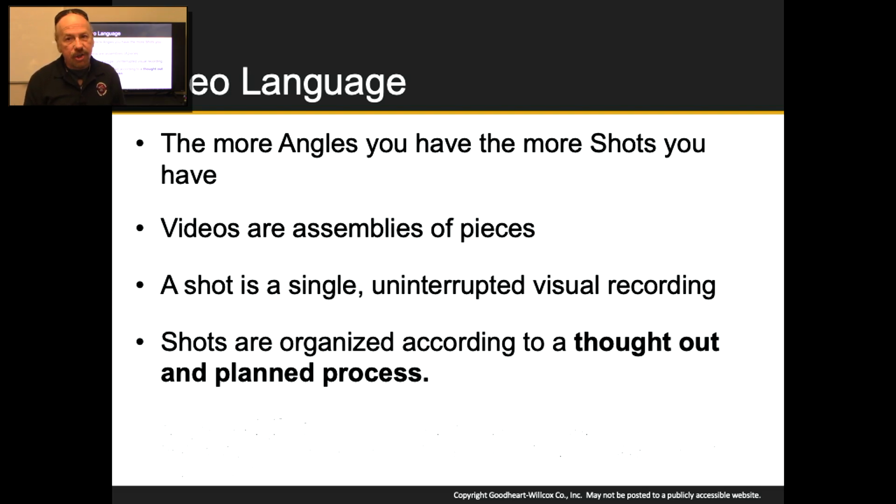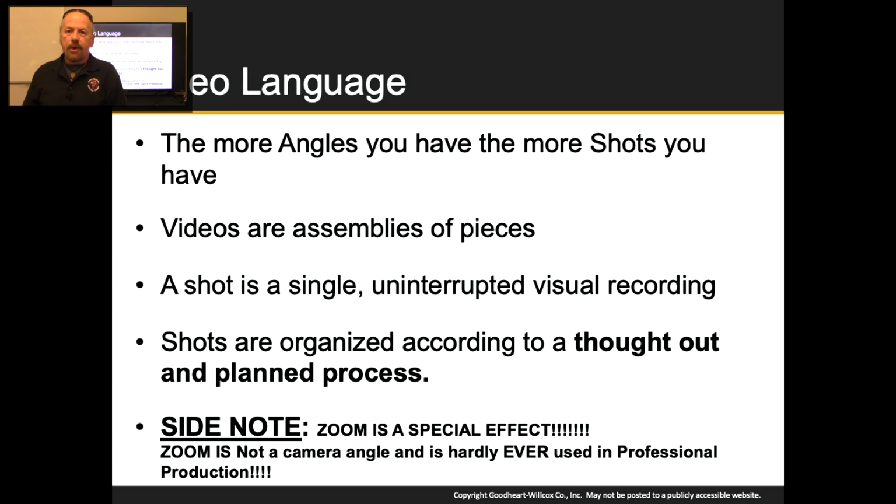And just a reminder, a side note. We're talking about camera movement. Zoom is not a camera movement. Zoom is a special effect. And I still challenge you, watch television, watch movies. It's hardly ever used in professional video production. You hardly ever see it. Sometimes the on-the-scene reporter is trying to get a shot and can't run up fast enough. You'll see him move a camera and zoom in on something to help you see it. That's different than professional production. So, here we go, jumping right in.